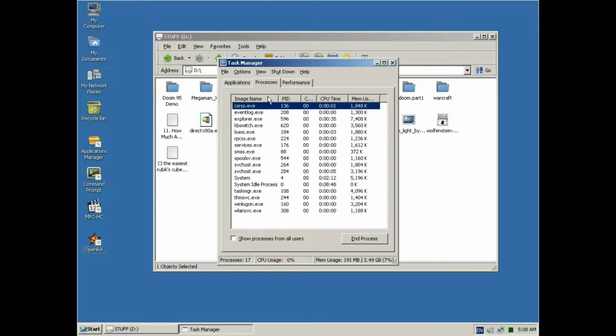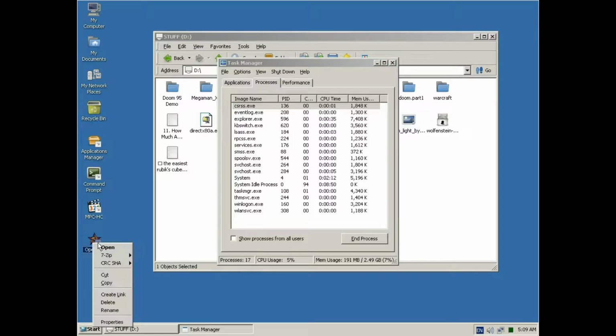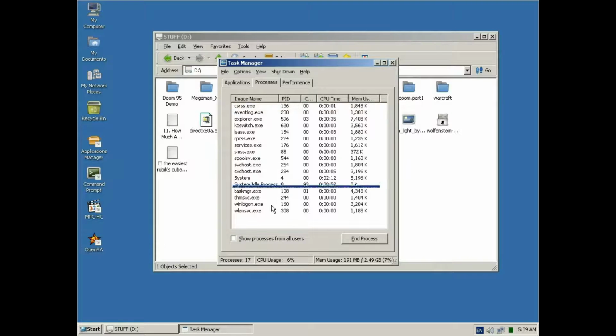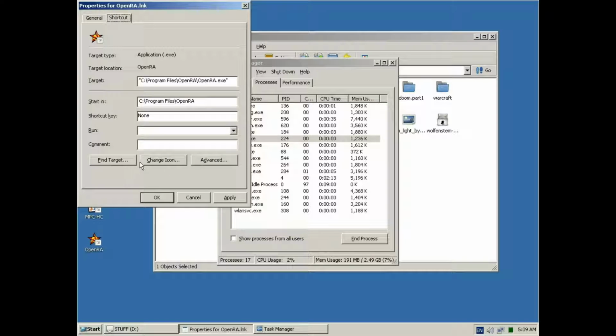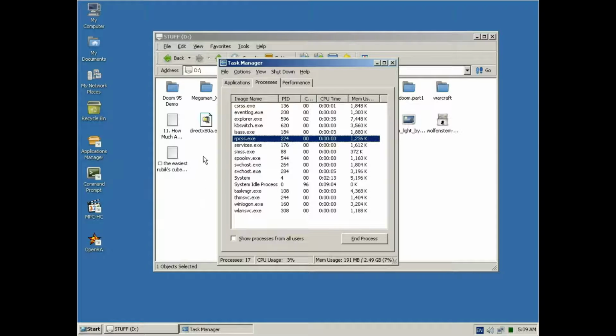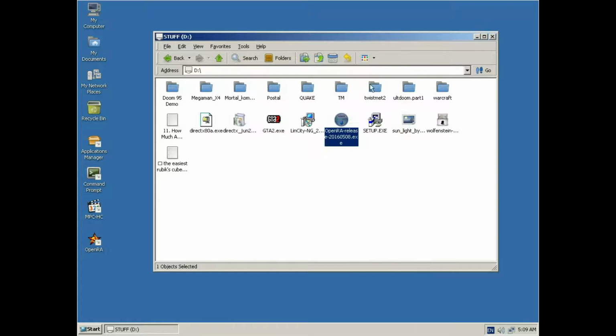Task manager, processes. Let's try opening it, and we have nothing. Properties. Open. Find target. Find target. Doesn't work. Great. Okay, let's go to a different program.